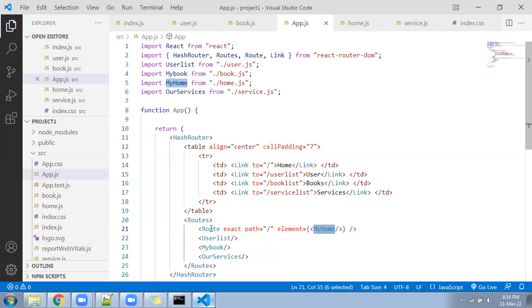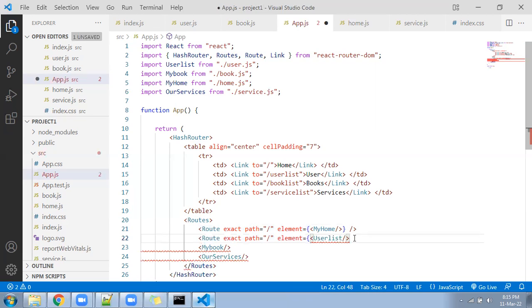Now the same thing we need to add till here. Same element we need to add here. For user list, what have you given as the path? Slash user list. Same way for my book, what is the path?